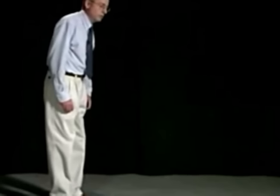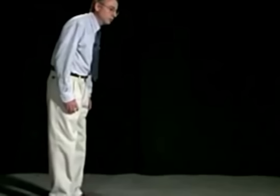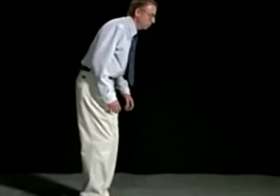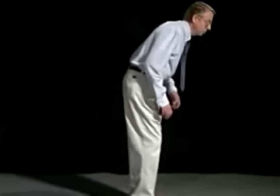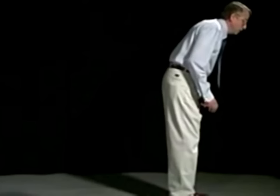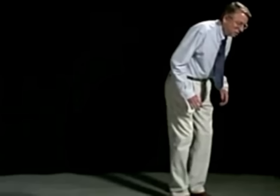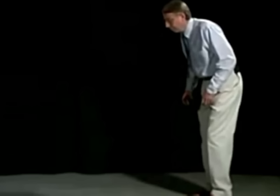In the Thorazine shuffle, the patient will have a stooped posture, leaning forward, and will have difficulty initiating gait. When the gait is initiated, there are small steps. Oftentimes there's a tremor associated with this, and as the gait progresses, there may be a picking up of speed — what's called a festinating gait. In turning, instead of having a normal turn, the patient will turn en bloc, meaning they'll turn almost as a statue moving around.